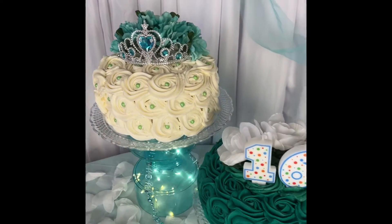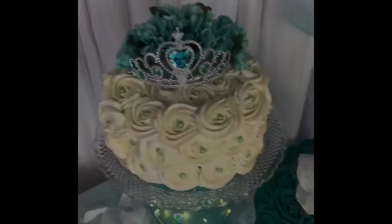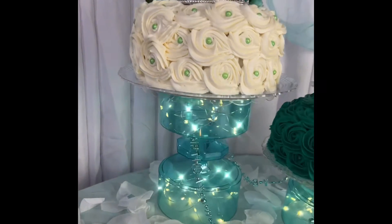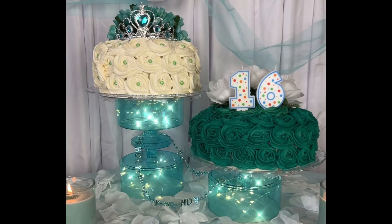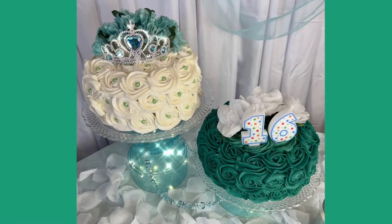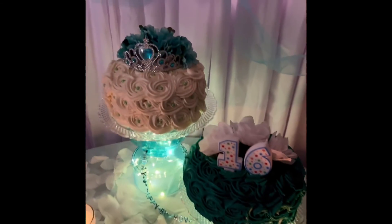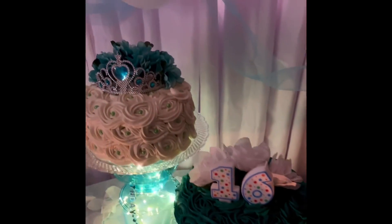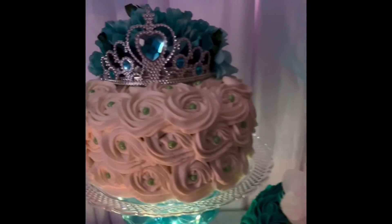I really do love the way these cakes turned out and the decorations to go with it just complete it all. I only spent $20 to make the cakes including all the decor you see here. With prices continuing to go up on everything we buy, this is a great way to keep extra money in your pocket. And let's not forget the beautiful lighting they'll bring into that special event at your venue — not bad for being all Dollar Tree. I also forgot to mention that I added edible pearls around the white cake.